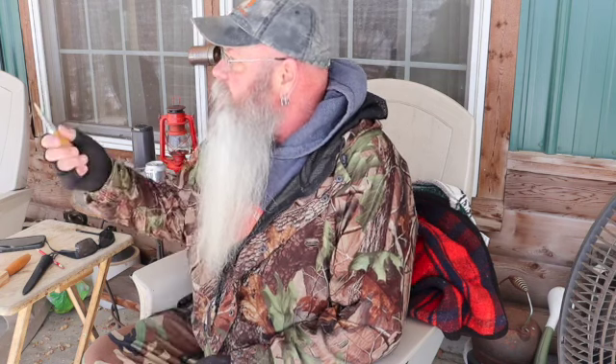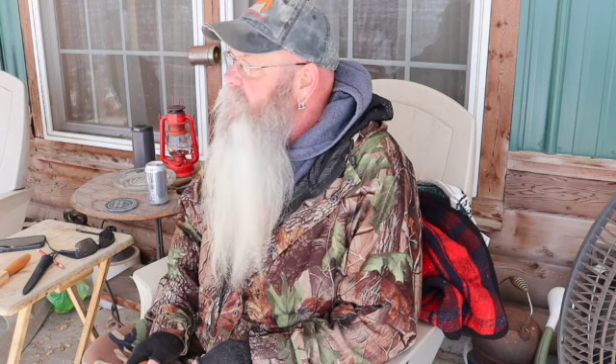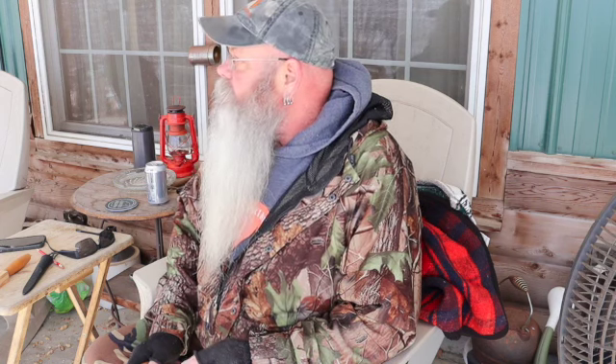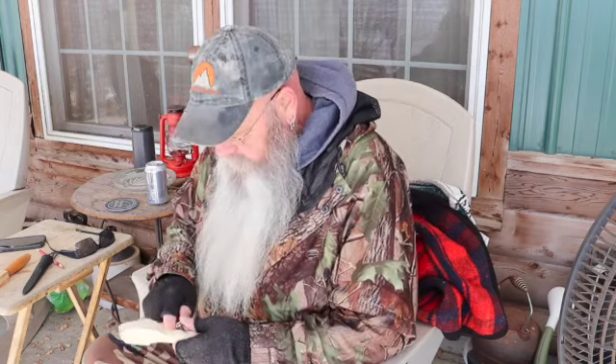It snowed last night. It's not that cold, but man is it wet. I went back to the cabin and it's dripping everywhere. I'll turn the camera around here in a minute and show you the trees — they're all covered with ice and snow and they're just dripping. It's 37, 38 degrees right now. It'll be 52 tomorrow, so we'll work on this for a little bit.